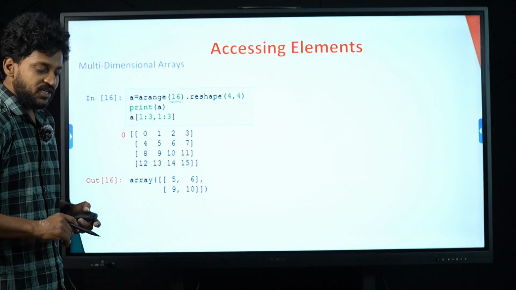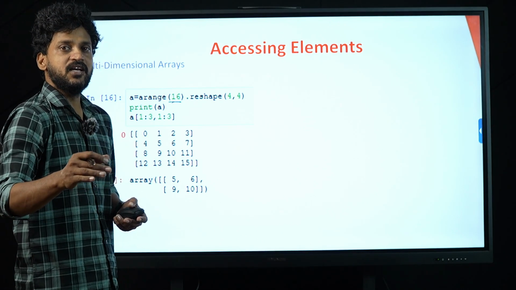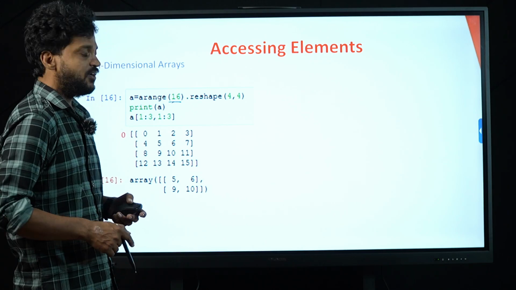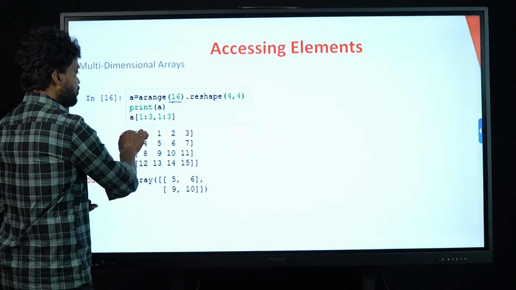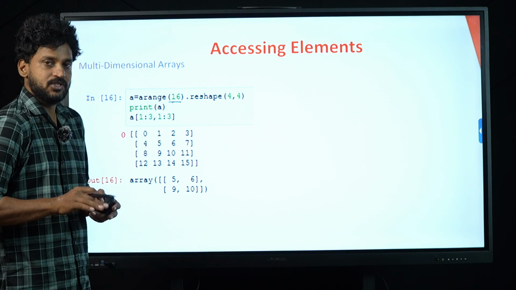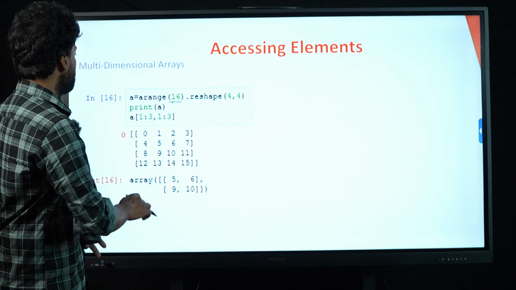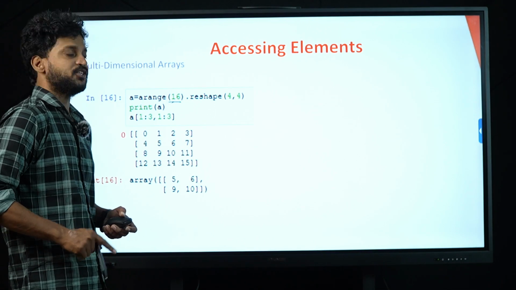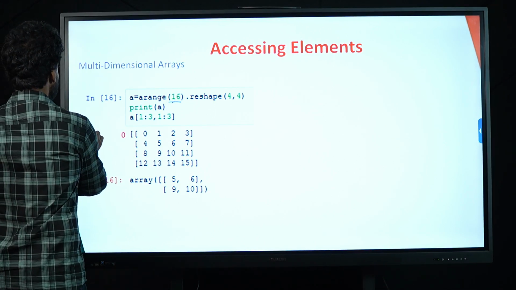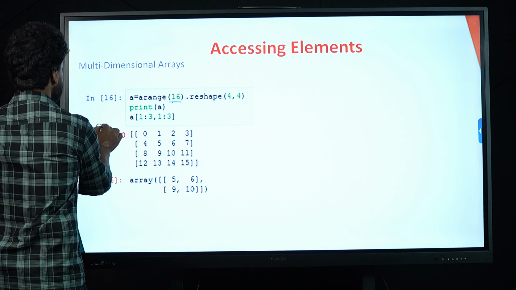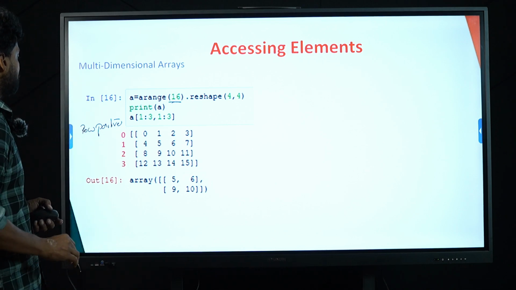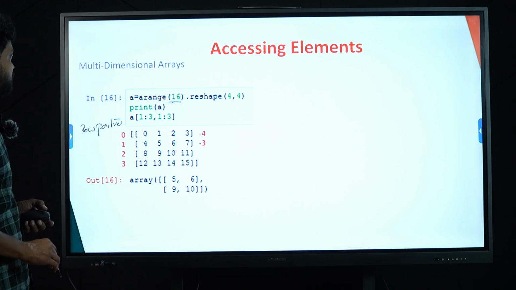Okay, right then. First, initially, let us index. Here in a 2D array, in addition to every column, every row will also be indexed. Now, this becomes a column, right? 0, 1, 2, 3. If it is a single vector, it just becomes a column. Right now in a 2D array, this is a column and this is a row. Now let us start with row positive indexing: 0, 1, 2, 3, and then row negative indexing: -4, -3, -2, -1.